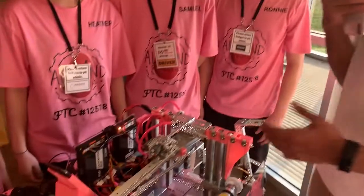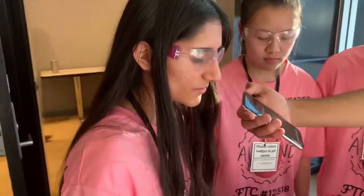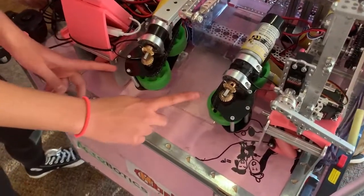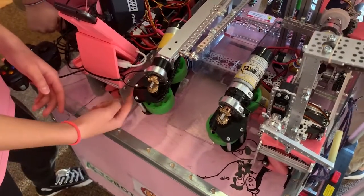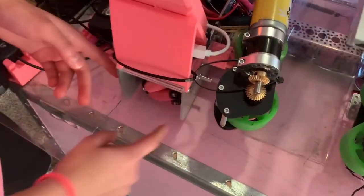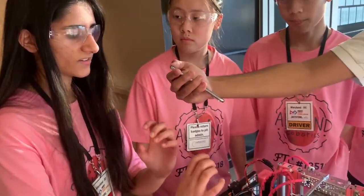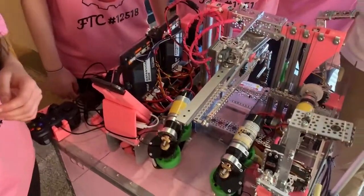Your intake is also really small and really efficient — how does that work? So our intake, we first designed in CAD, so it's completely customized. These plates are CNC'd and inside we have 3D printed adapters for the compliant wheels, mounted onto the robot using these 3D printed mounts. They have an octobotics hole pattern on one side and then the same hole pattern but tilted down at an angle on the other side, so we can get the exact angle we need for the most efficient intaking.